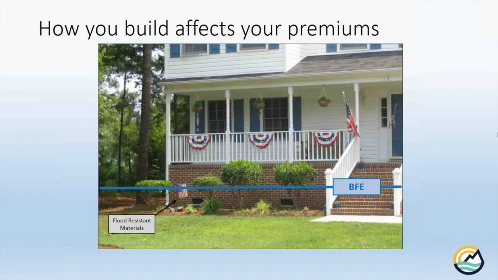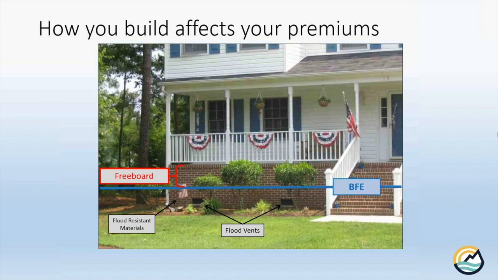Everything below that flood elevation, I'm going to make sure is made of flood damage resistant materials. And if we look, everything is. It's all concrete, brick, plastic, or metal. So all that's good. Since it's on a crawl space, I'm going to make sure I have flood vents in it to equalize that pressure so that water can get in and out without actually cracking or damaging my foundation. I live in a community that is kind of progressive when it comes to floodplain management. My community actually has a freeboard requirement. Freeboard is requiring somebody to build higher than that flood elevation. So generally 1 or 2 feet higher.